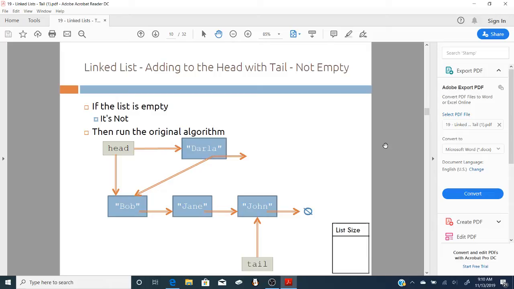And what do we notice about tail? It doesn't move. Should it move? No, shouldn't move at all. We're just changing everything in between head and tail. So the only time we have to deal with tail in the head algorithm is when the list was empty, when it's the first node.